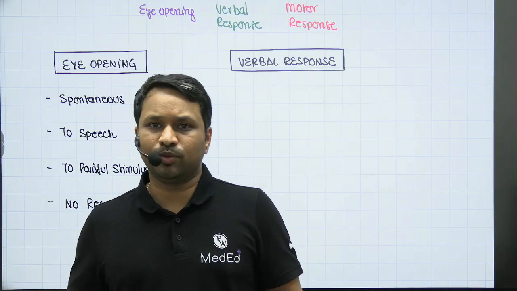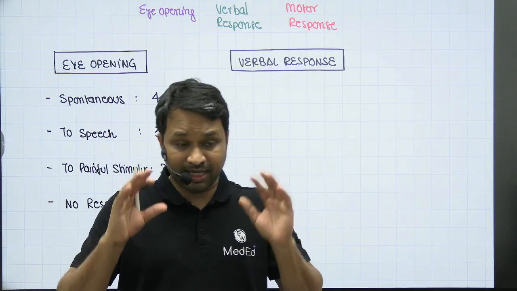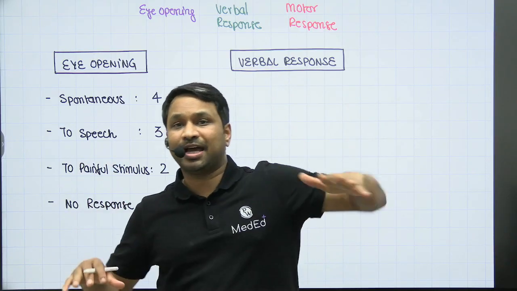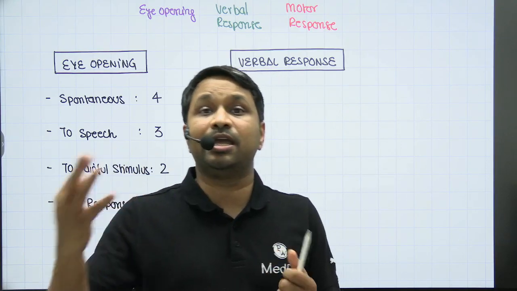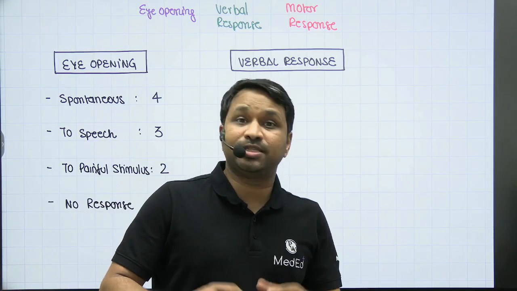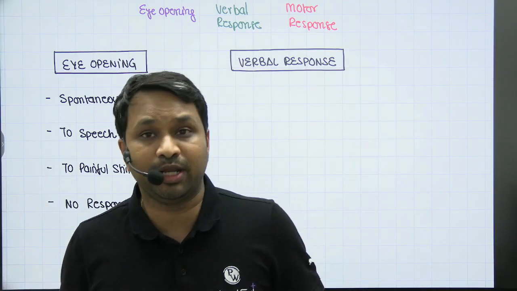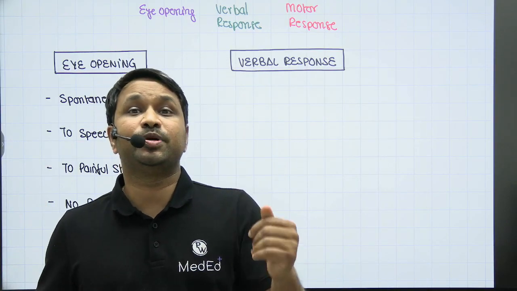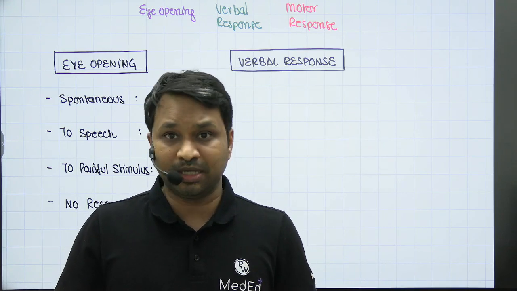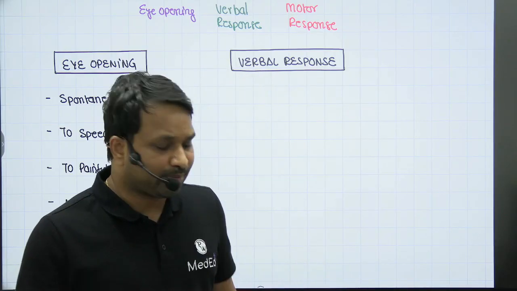When you are making a verbal conversation, it will be about time, place, and person. That is, is he oriented? When you talk about time, you should understand what time of the day it is. Is it morning, afternoon, evening, or night? Second, when you talk about place, he should realize that he is in your hospital casualty, not in some 5-star hotel. Third, he should recognize the person who has brought him to the hospital, whether it's a known or an unknown person, a relative or a non-relative. If he's able to recognize it, then we say it is absolutely fine.